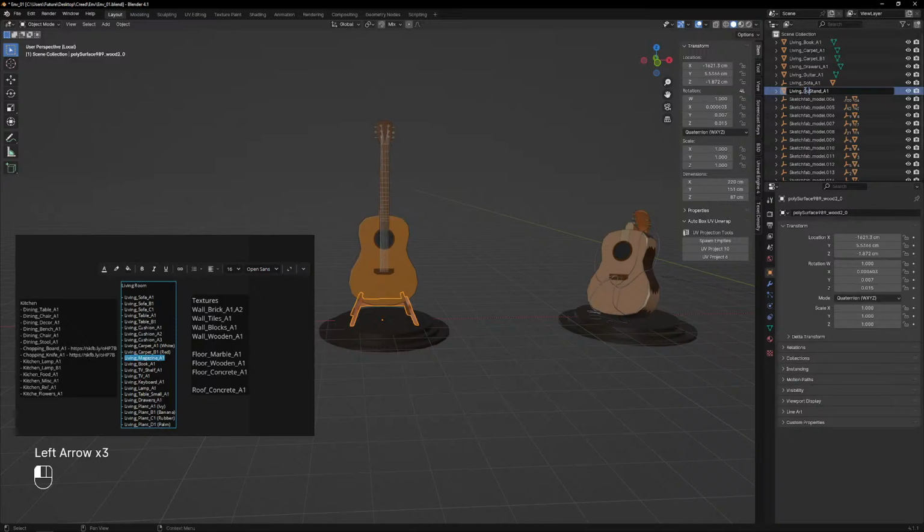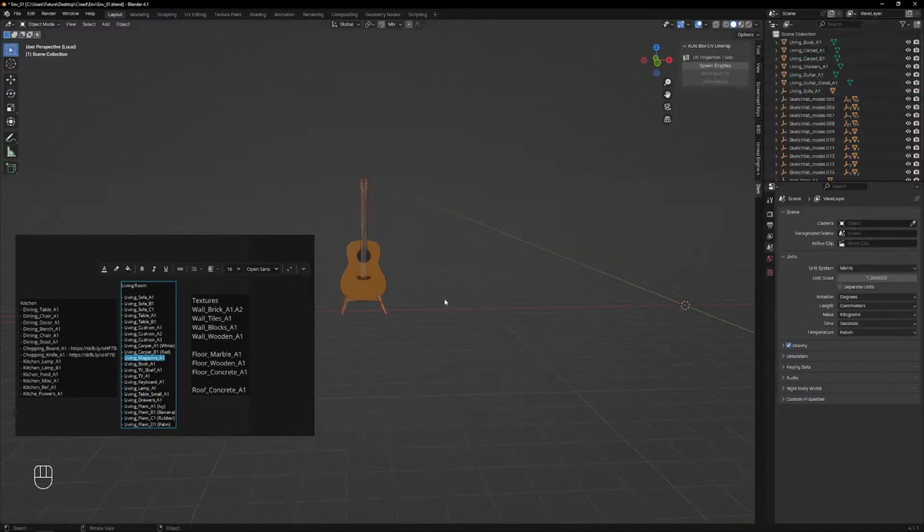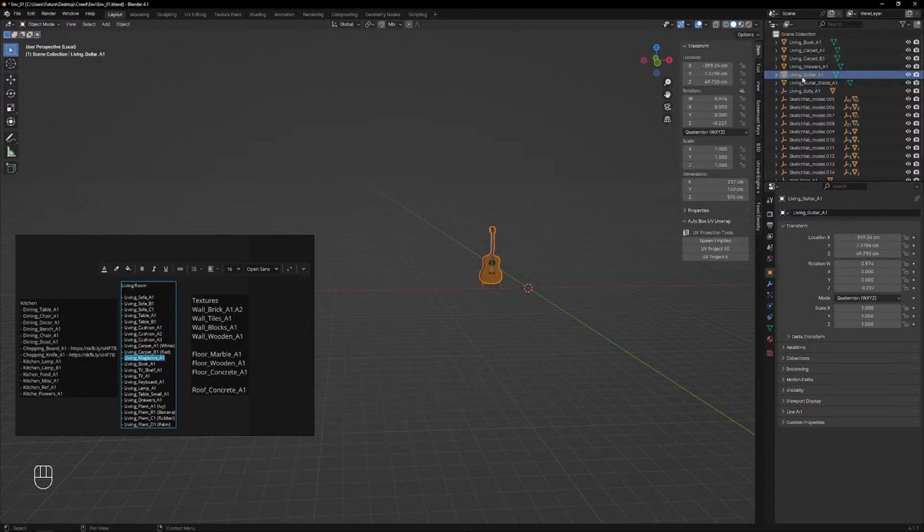Let's put guitar, so it stays with that. Okay. And we don't need anything else, and we can move them here, and we can check for the scale of the guitar, and we can check for the actual scale on the internet.